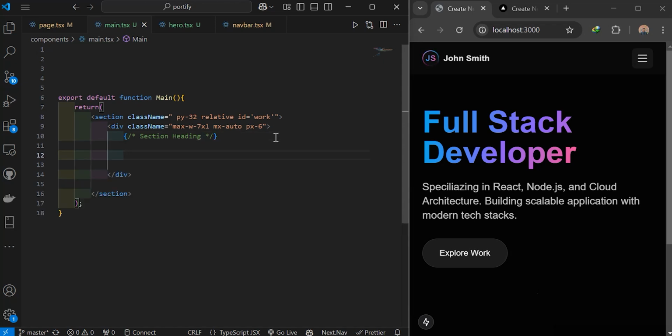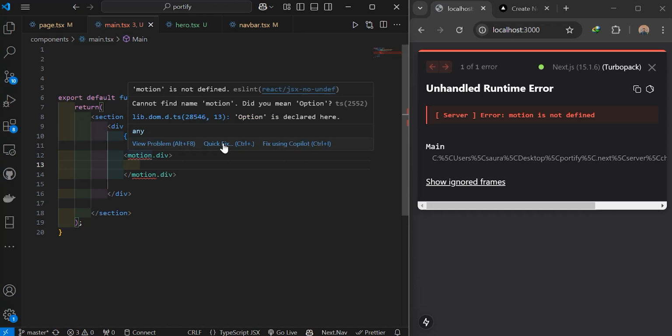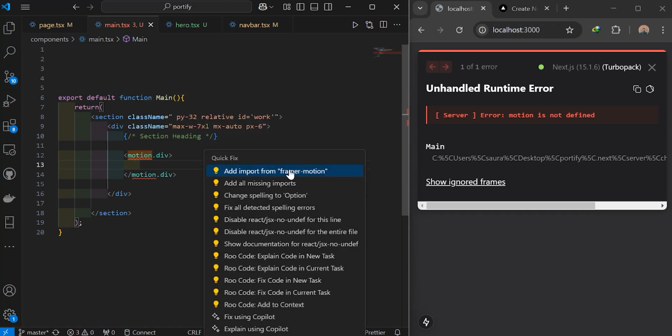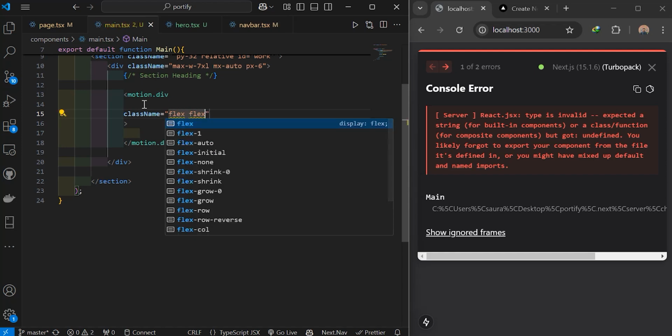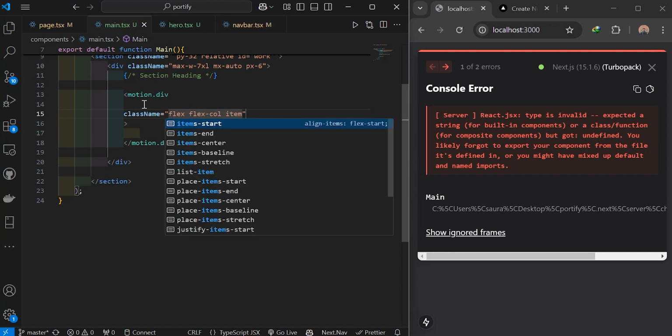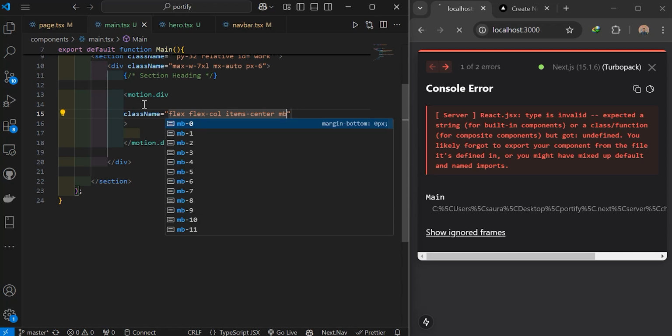We also need to apply an animation effect to the section heading. So here we are going to use the motion.div like this, and then import this motion.div from Framer Motion. Now to this motion.div specify the className, give flex-col, items-center, and margin bottom 20.